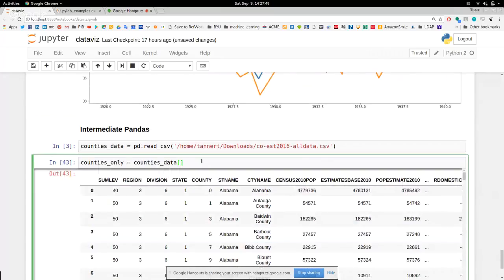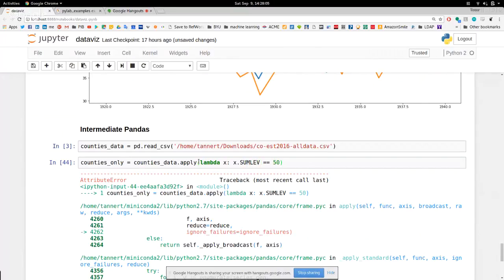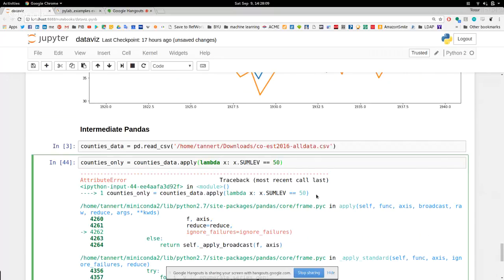What was your thing about apply? Can you do dot apply in the lambda function? Well, you can kind of say apply, and then you just do lambda x, is it colon? Then x dot sum lev equals 50. No, I think you actually do counties data sum lev dot apply, now that I think about it, and then your x would be each individual item of sum lev.